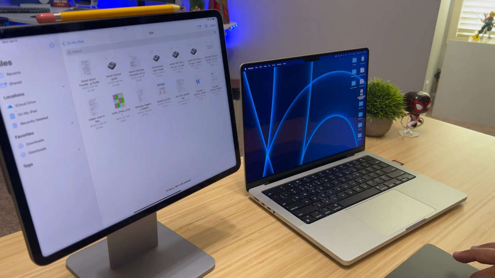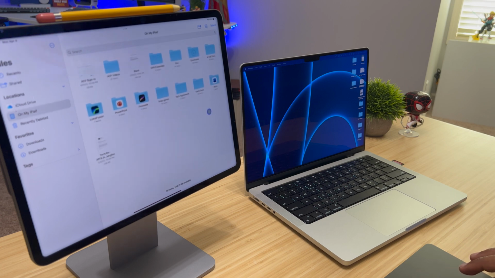And let's say I want to drag this sign-in sheet that I just created for my job over here. I'm going to bring it back into this file section. Now, it did not show up in my file section. Let's try this one more time. Can we do it? No. So it's not transferring over back into this device. I'm going to try one more thing. Come over here, sign-in sheet. And it actually just kind of disappears once you get back to the iPad. Oh, there it goes. So it actually did. It looks like it may have worked.